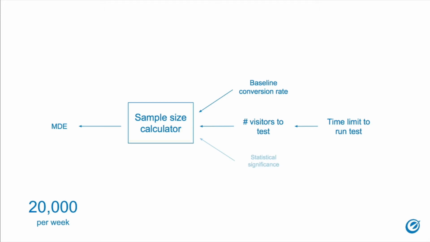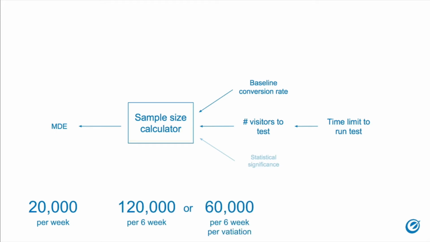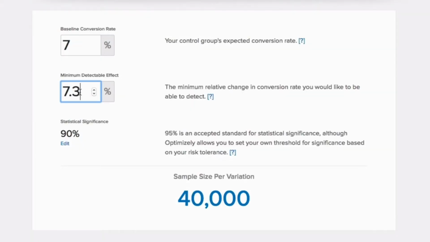So if for whatever reason we only have a maximum of 6 weeks to run this test, which means 60,000 visitors per variation and 120,000 in total, then we see the minimum detectable effect is 6%. We now need to ask ourselves, are we confident that the change we are testing is meaningful enough to generate a minimum of 6% uplift or drop? There is no clear-cut answer here, but at least now we have some data to help us decide whether to go ahead with this experiment or invest the time and resources to test something else.